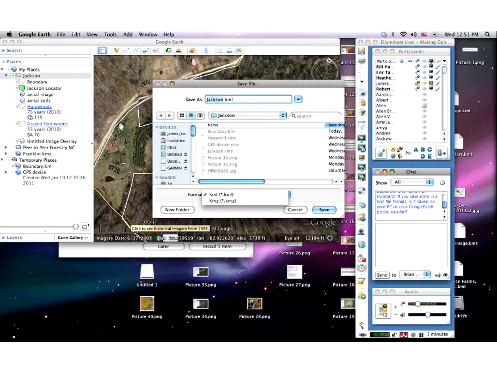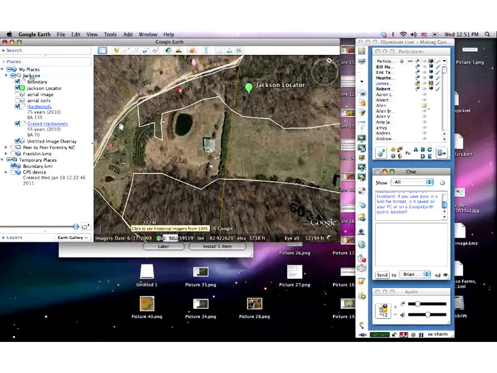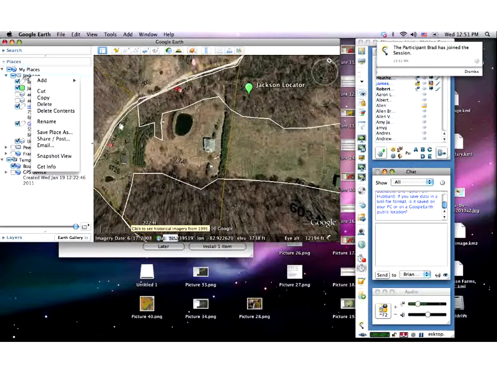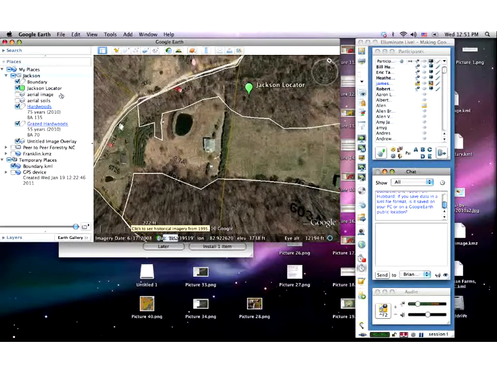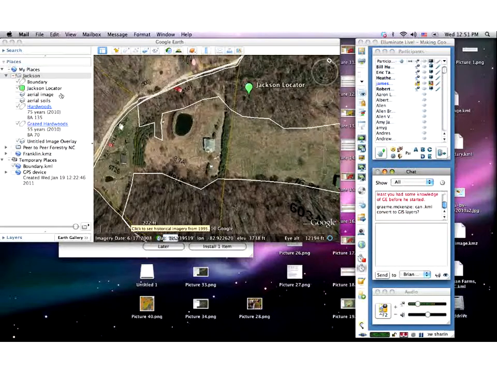All right. So everything in that folder is going to get saved, which is really pretty neat. It's already been saved, so I'm not going to do it right now. But if I right mouse click that again and go email, it will take that folder and email it to my friend. All my friend has to do is open up that attachment in the email. They don't even have to dump it to their file or to their computer. All they have to do is double click on it.